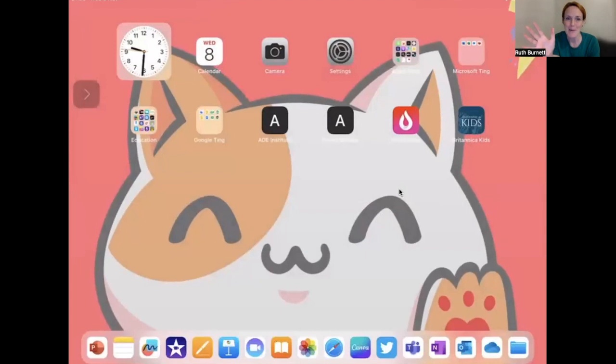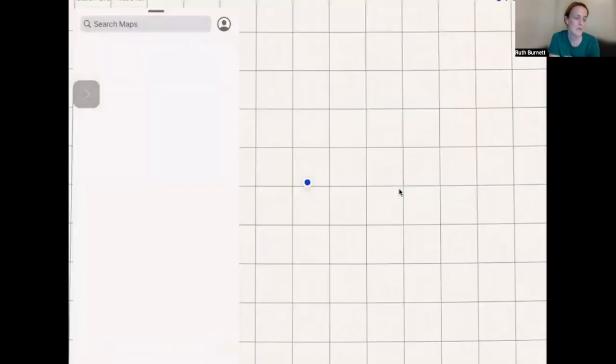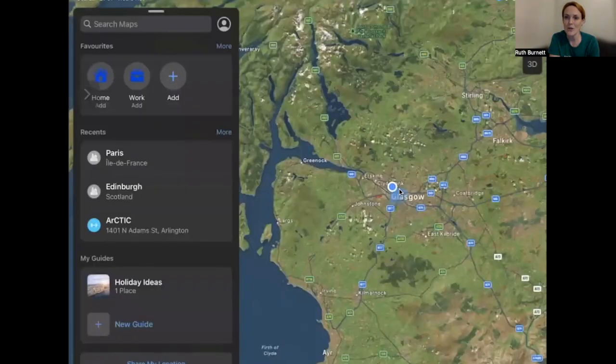it's by using maps. So the Maps app within the iPad has a whole bunch of really nifty things you can play with. Now, what we're going to do is have a flyover of a city. So let's open Maps. And we're going to look at Glasgow, Scotland. So perhaps as part of a Scotland topic, or a topic in comparing countries or whatever, you want the children to experience a tour of the city without obviously having to pack your bags and go on an expensive trip.